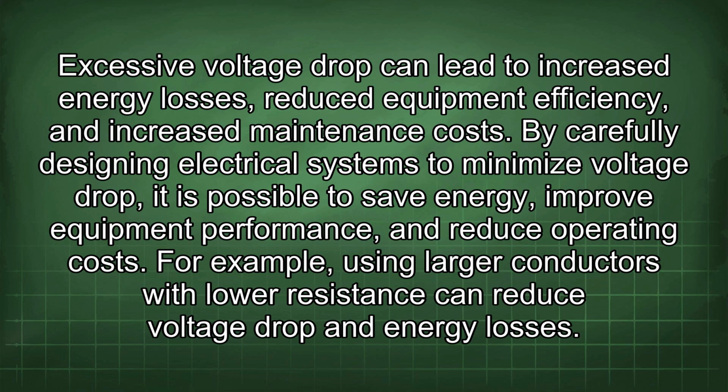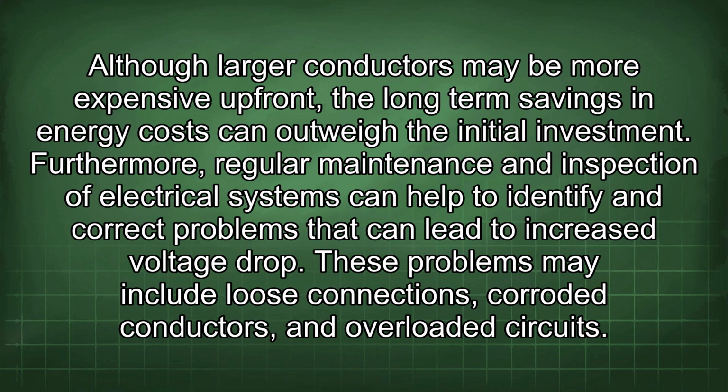By carefully designing electrical systems to minimize voltage drop, it is possible to save energy, improve equipment performance, and reduce operating costs. For example, using larger conductors with lower resistance can reduce voltage drop and energy losses. Although larger conductors may be more expensive upfront, the long-term savings in energy costs can outweigh the initial investment.